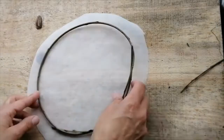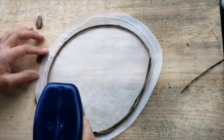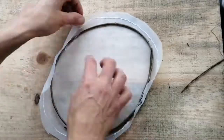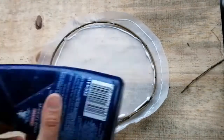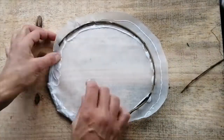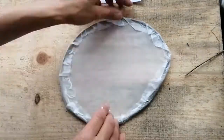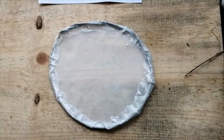Okay, next, lay the frame on top and get your glue and put PVA all the way around the edge. If it doesn't stick very well when you try and overlap the edges, just get some more glue and put some glue around the inside of your stick and then try again. This bit is a little bit tricky, a little bit fiddly, so you might want to get somebody to help you do this. It's also quite sticky, but because the paper's quite thin, it does tend to stick quite well. Just make sure it's all stuck down, and there you go. Then leave it to dry.